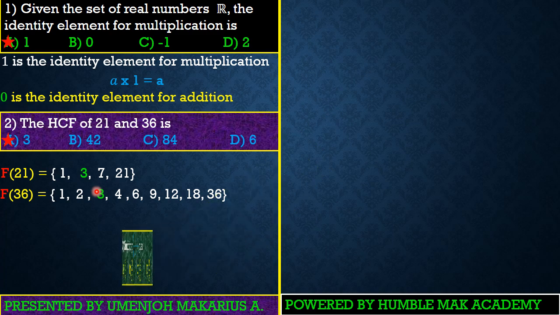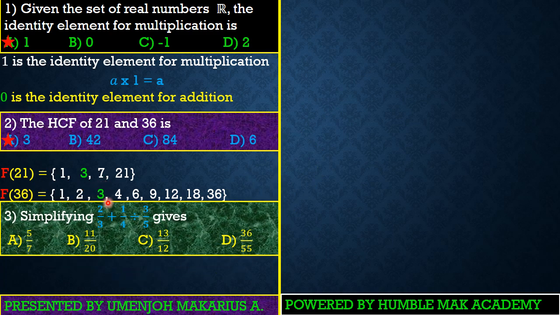Okay, then question 3 simply reads: simplify 2 over 3 plus 1 quarter divided by 3 over 5. In such a case, whenever you have a mixture of operators, namely addition, division, multiplication and so on, it is a good hint for you to use BODMAS. BODMAS says the first thing you look at is the B, which is bracket. O means of, and we don't have any of them here. D means division, so we have to operate division. This is the expression that we have. To operate division, we observe the part that has division. We have 1 quarter divided by 3 over 5.